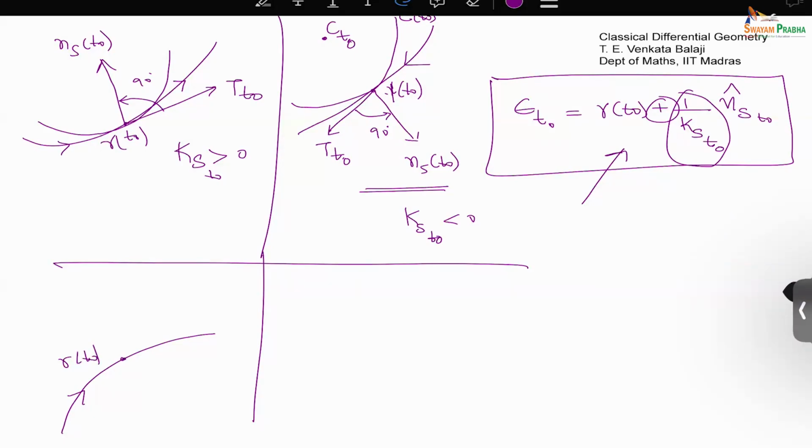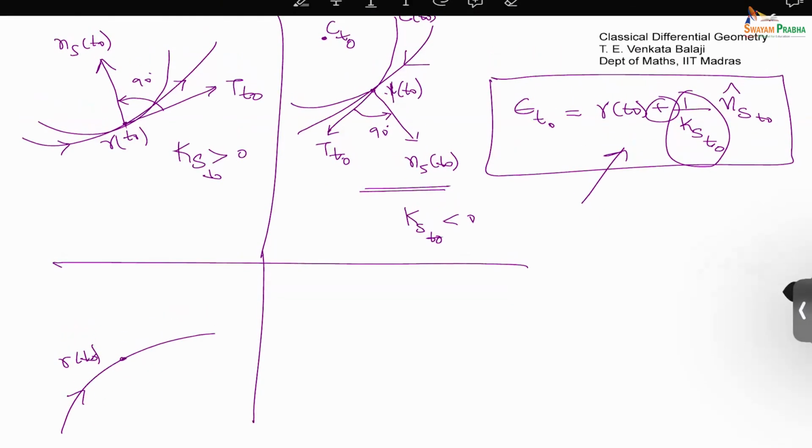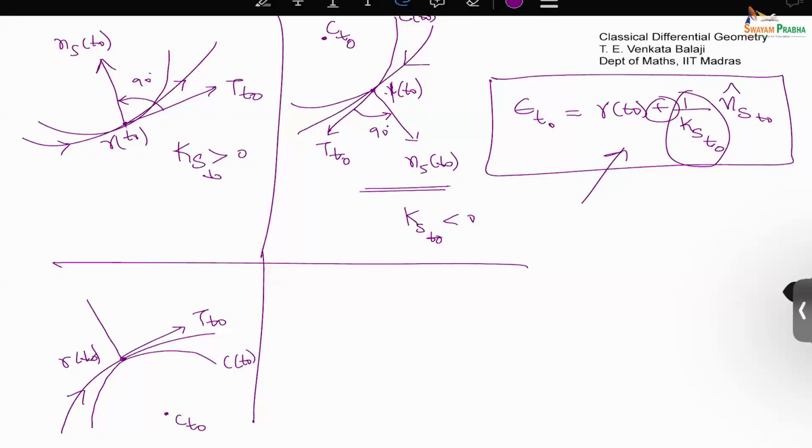What happens is, let me update this. So then what will happen is that now the tangent direction at t naught will be like this. Okay, and you see the circle of curvature at t naught will be this, and again the center of curvature will be somewhere here. Okay, what is the sign normal? Rotate by 90 degrees in anticlockwise sense. So this will be the normal direction.